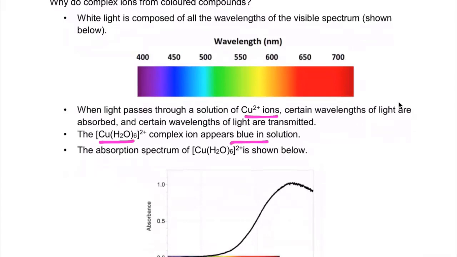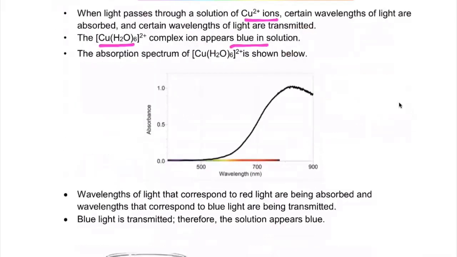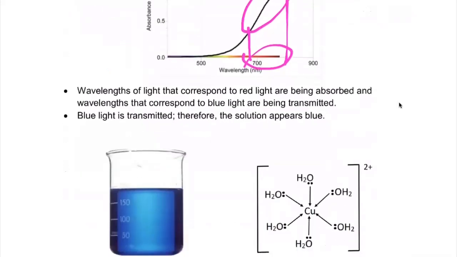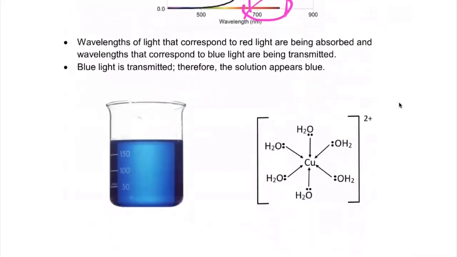And the reason is because if we look at what's being absorbed, this graph right here is called an absorption spectrum. So this is showing us what wavelengths of light the substance is absorbing. And if you look, it peaks over here, and it's in the red and orange section. And so since it's mostly in the orange to red-orange section, the wavelengths of light being absorbed are more in that red or red-orange area, and therefore we see blue light transmitted. And so there is a color wheel that we're going to get to in a little bit, that they're always complementary colors. So it's kind of like art class. When you have complementary colors, they relate that way.